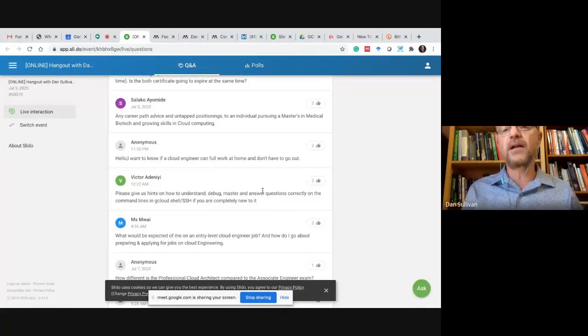I would just follow the general advice in terms of acquiring skills. For biotech, I would also highly recommend making sure you understand Kubernetes and also Cloud Dataflow for manipulating data, and some of the machine learning services that are available in Google Cloud are highly relevant in the biotech area.